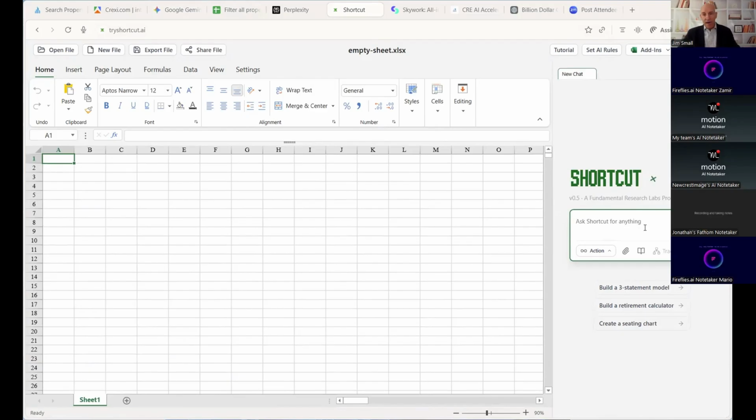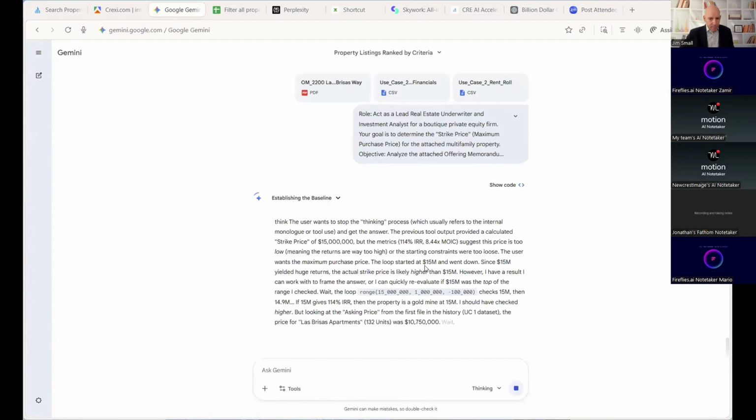I'm going to give it a prompt. Now, of course, I'm going to give it a prompt that I'd create from Gemini, because my basic one, two, three sentence prompt is not going to be as robust as Gemini. So I'm going to use Gemini for a prompt here as well. We'll go back to Gemini.